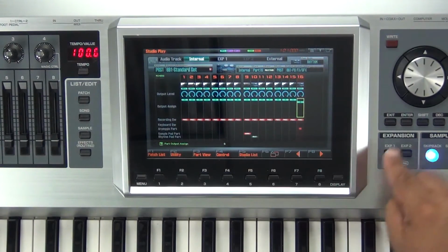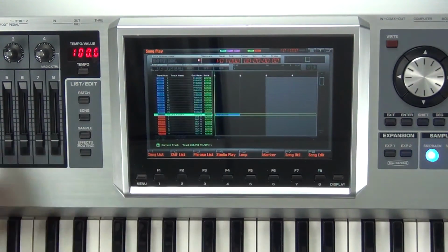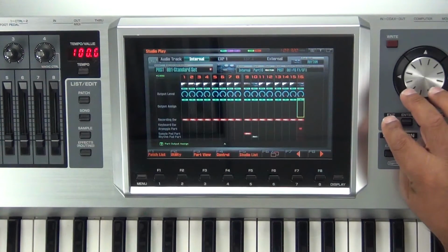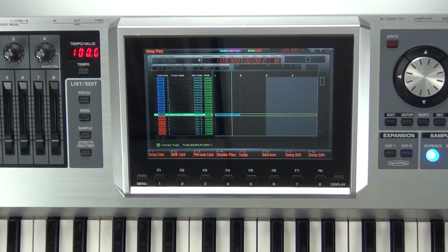So if I go back to my song, now you don't hear it because it's routed to a separate output. Let me put it back on the other output and explain a little bit further. So put it back on A. Now if I want this to play through the entire song, here's all I have to do. Check this out, it's very easy.